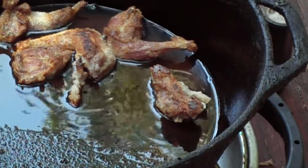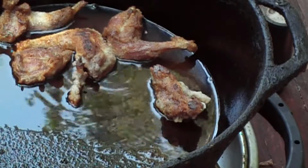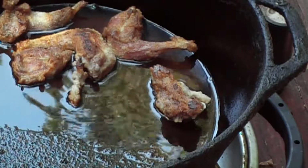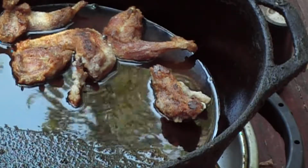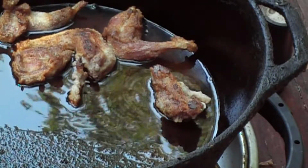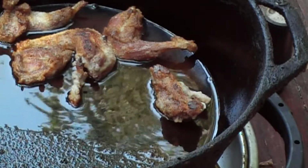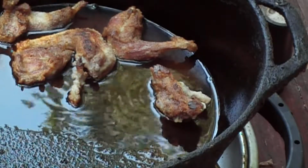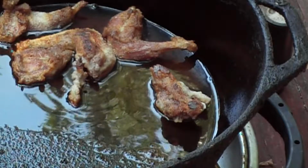But what we're going to do next, I'm going to drain some of the grease out of here, leave a little grease in, of course, add a little bit of chopped onion, and add a can of, or probably half a can of cream of mushroom soup. Now you can make cream gravy, but at camp all the time people don't have milk to make cream gravy.